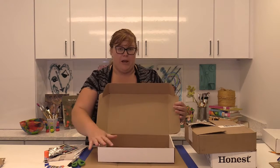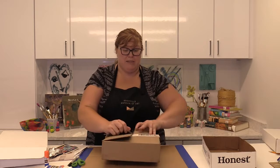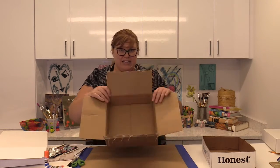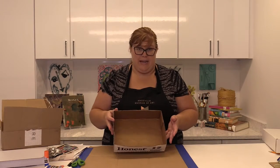For this project, you're going to need a box. And it doesn't matter the size of the box or what kind of box. I'm choosing a fairly shallow box that has a lid that lifts up and down. You could choose a shoebox that's empty, or even just a normal box with flaps. But whatever size box you choose is going to determine what you're able to put in it.